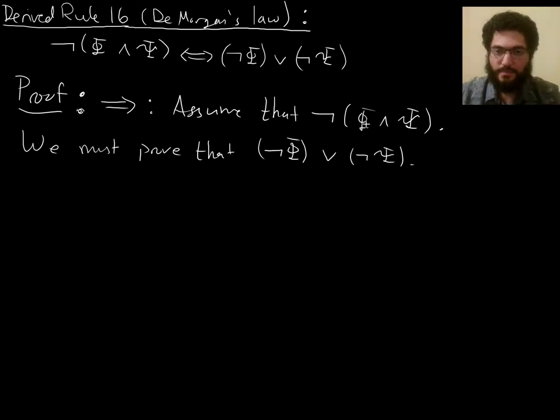Let's say phi is I am tall, and psi is I am happy. Then my assumption is saying it's not the case that I'm both tall and happy. And then I'm trying to prove that either I'm not tall or I'm not happy. But if it's not the case that I'm both tall and happy, then I don't think it's possible for me to prove that I'm not tall. Because I might still be tall, right? I might just be not happy. And similarly, I don't think I'll be able to prove I'm not happy. I might still be happy and just not be tall. So I don't feel like I can prove either of these individually right now. So this really takes some thought at this stage.